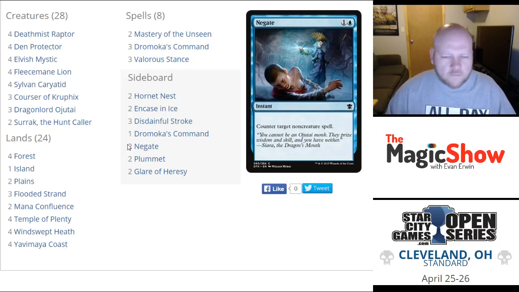Negate, great against control. You bring this in as a strictly control card. You want to stop their counterspells so you can resolve your threats. You want to be able to stop their Dig Through Times, their Ugins, their Perilous Vaults, stuff like that. You want to be able to not let them play those spells.